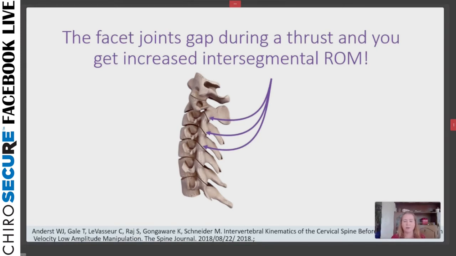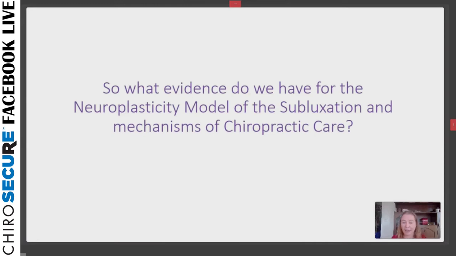And I think it's Joel Pickar that's written about it, or his colleagues, where they said that this input from those muscle spindles firing to the brain is probably a really novel input. It's something that you wouldn't normally be able to achieve by just normal motion. We have to go in there with the thrust to achieve it. And it's probably such a novel input to the brain that it sort of wakes up those little muscles that have gone to sleep. And because of that, the brain becomes more aware of what's going on in the spine. And this seems to have this positive effect on not only spinal muscle control, but also the rest of the body. So what evidence do we have for that?